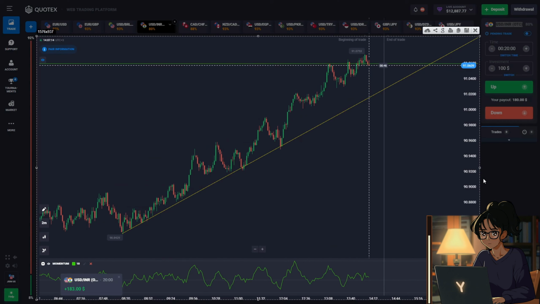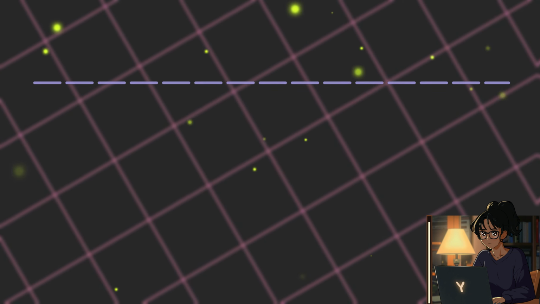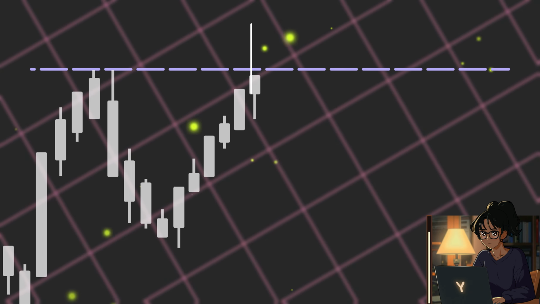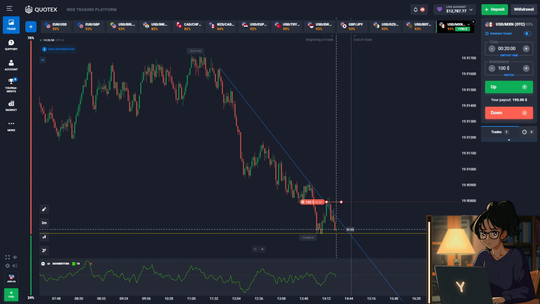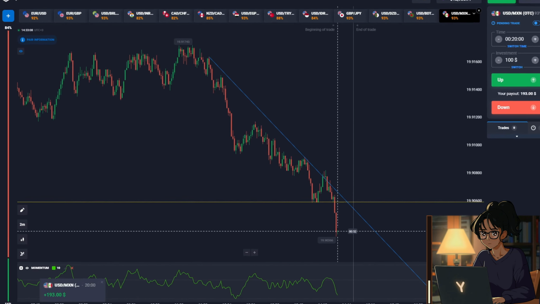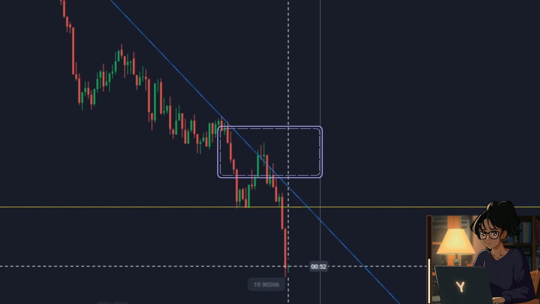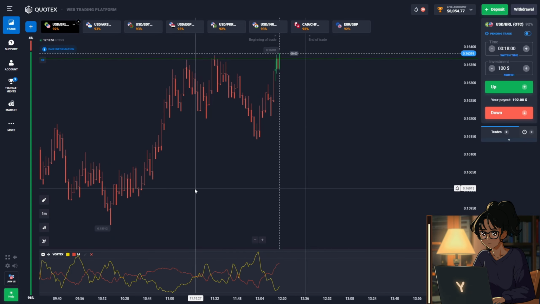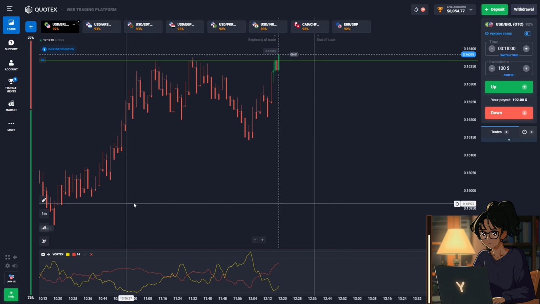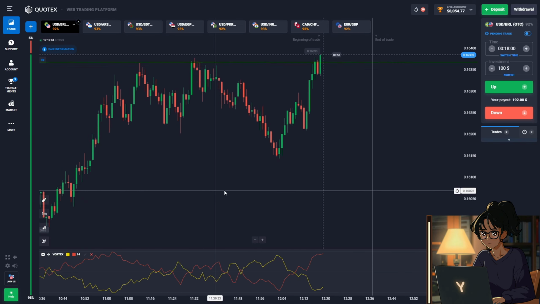So it's pretty simple. As I said, there are two scenarios: rejection from a level or a breakthrough. Your job is to recognize when price is ready to move and confirm it through candles. That's where all the real data is. Start with support and resistance zones. This is where we look for price reactions. Let's break down how to find them.